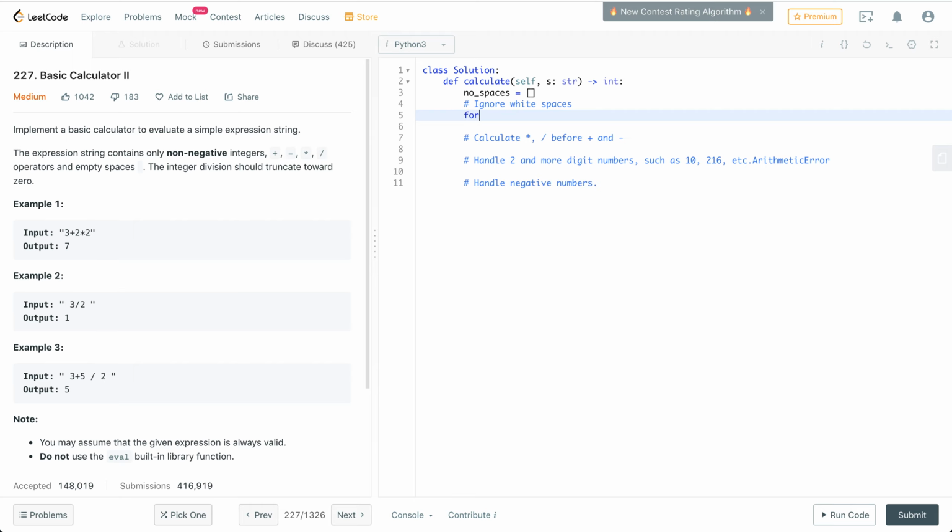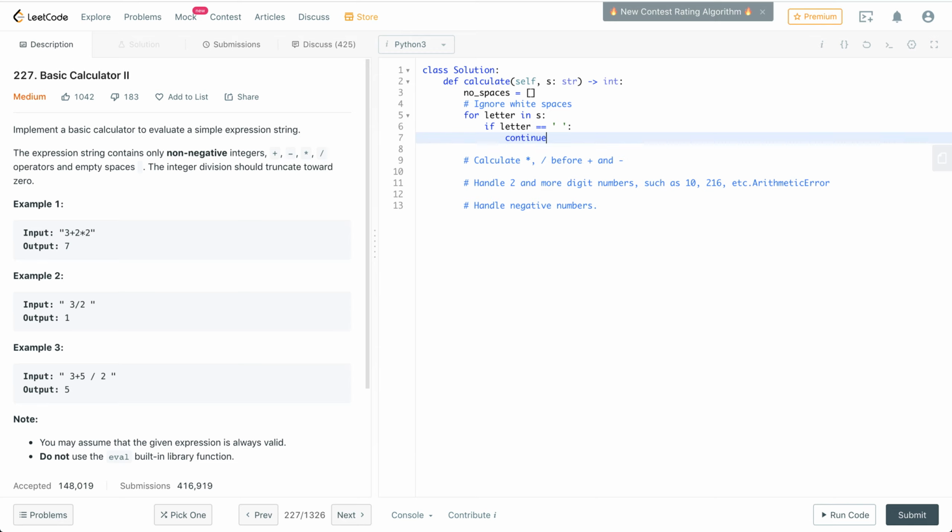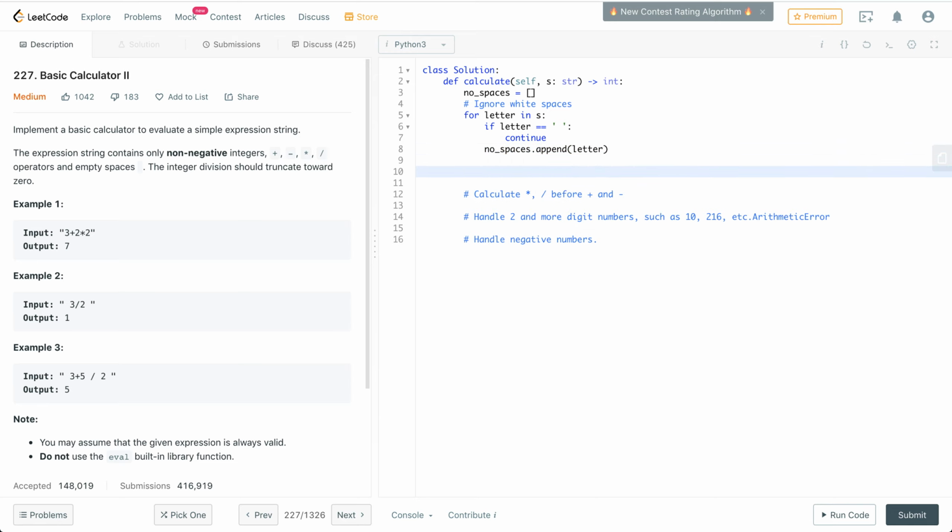For example, for letter in s, if letter equals white space, then continue, else no spaces append. In this way, we can ignore the spaces. Now the array of no spaces is what we are looking at.